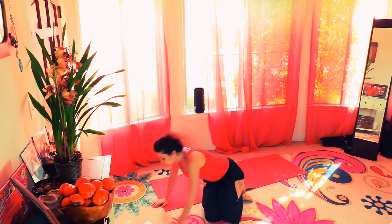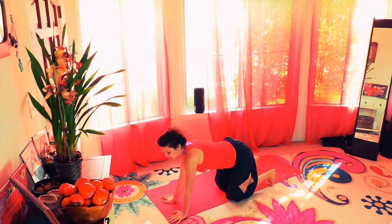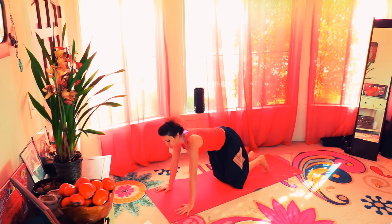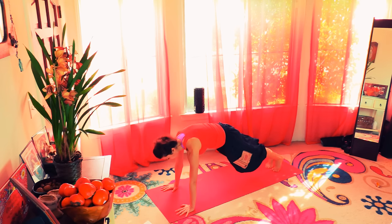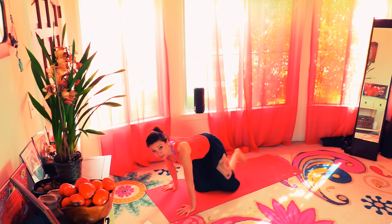Plank hip swirl is the next one. I kind of took the initiative to call this pose, the pose's fun name. So this is a plank hip swirl. Hip swirl. So you're coming into plank and just touching your hips side to side. Really engaging the obliques here.